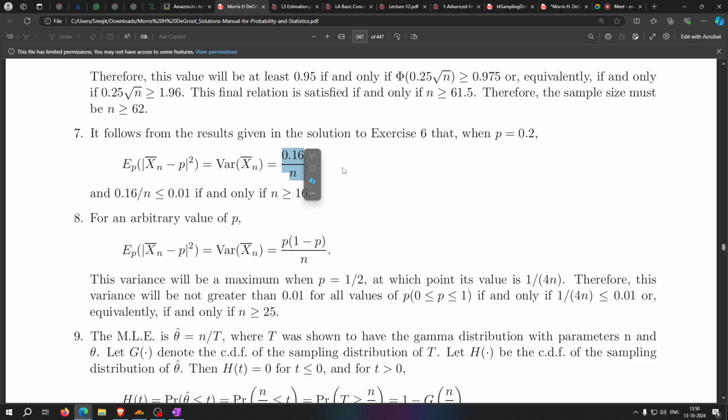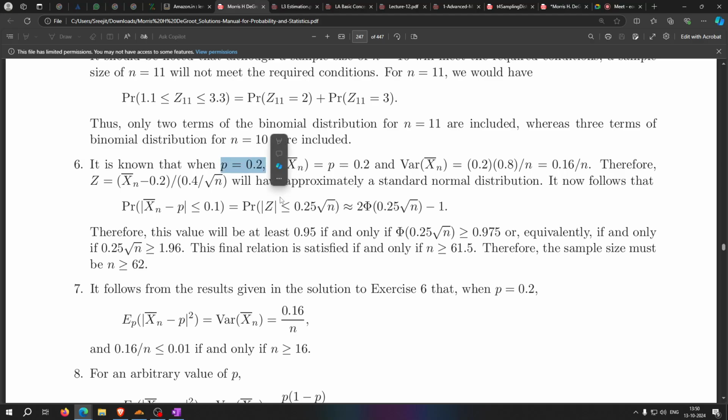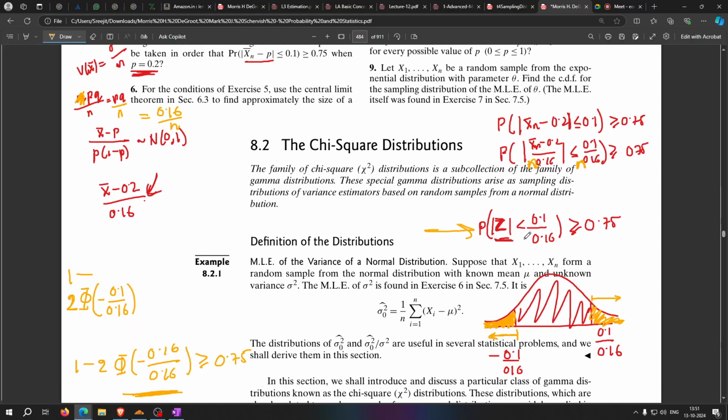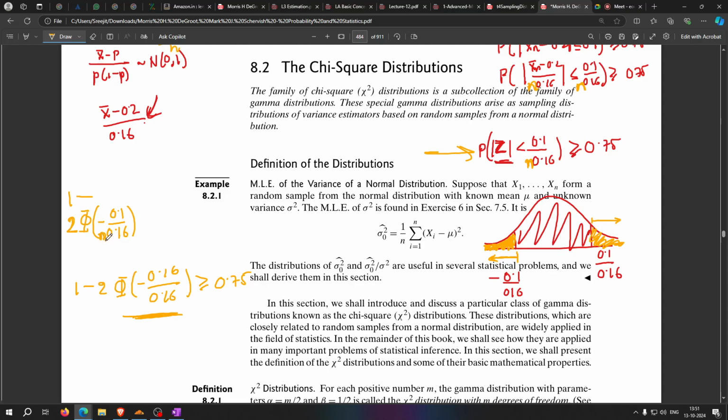Why is this true? The variance of Xn bar is not npq, it is just pq, because Xn bar is not binomial. Sorry, I just made a mistake here. This shouldn't have been npq by n, it should be just pq by n. So here we would have pq by n, and this is 0.16 by n, so the point being that there would have been an n here, and this would have been a function of n, right?